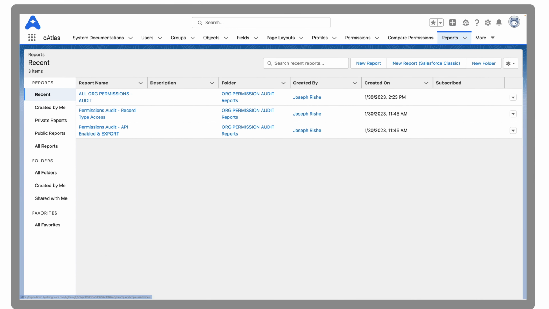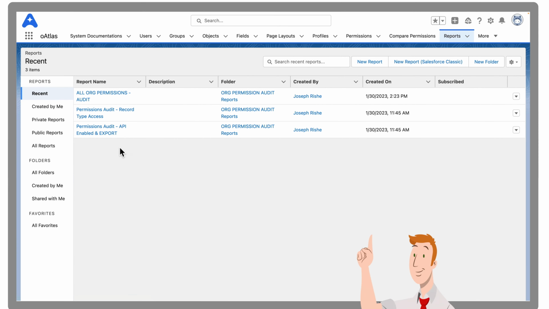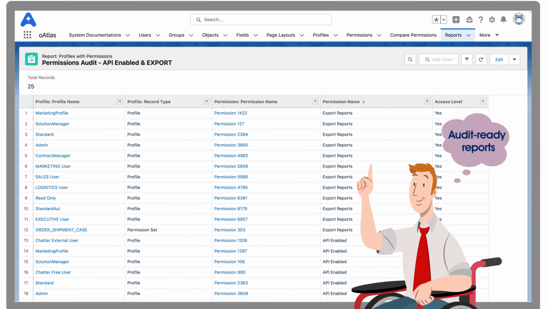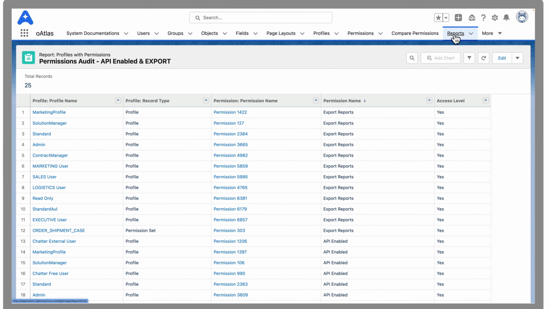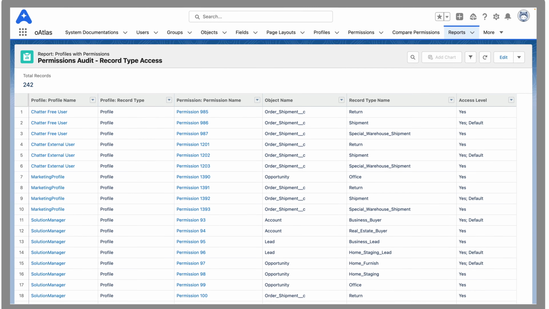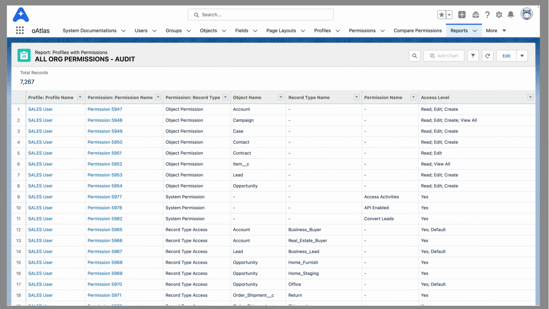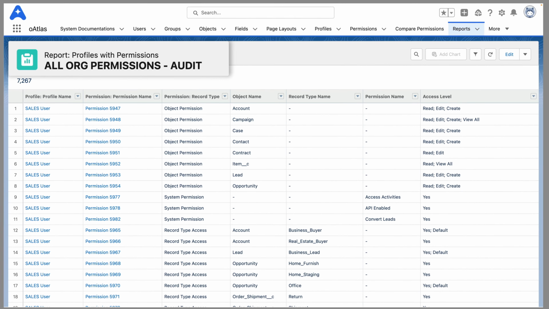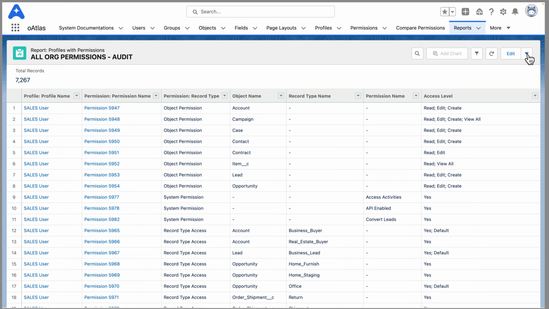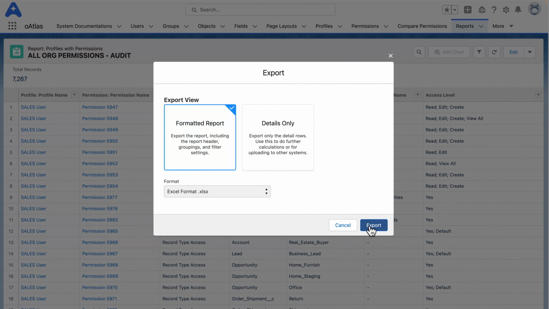When it comes to being prepared for an org audit, Jared's team is in luck. They can easily build an audit-ready permissions report just as they would any other report in Salesforce. Every permission is available, so Jared will always be prepared for an org audit. Jared can even export his org's entire permission structure with the click of a button. This saves days or weeks worth of work every quarter as a permission audit report becomes a quick Excel file export.